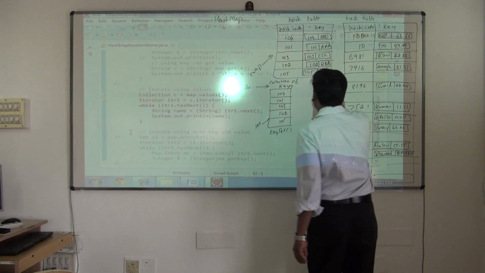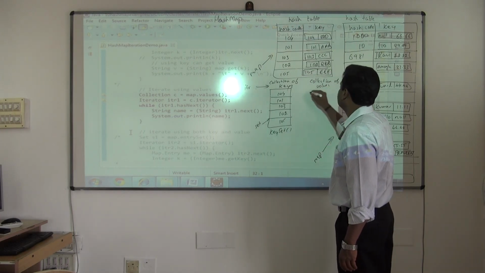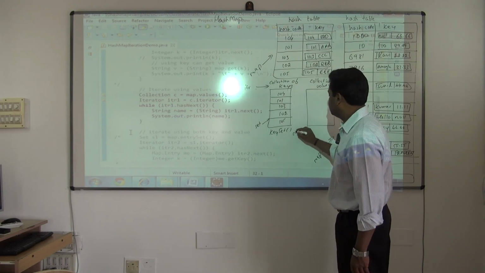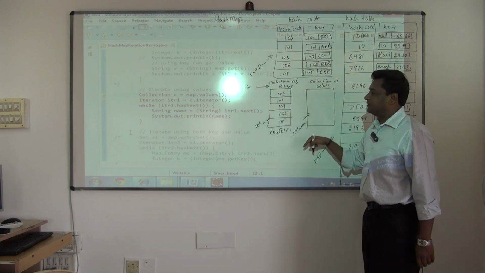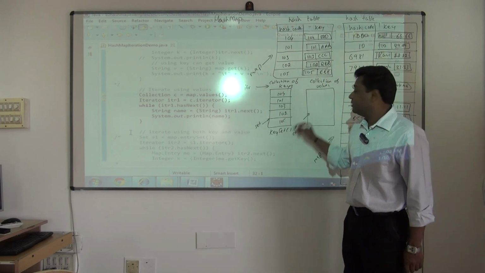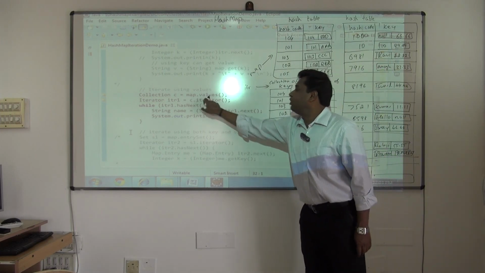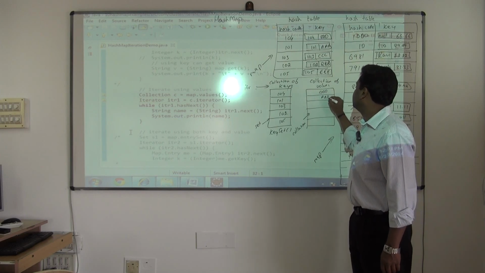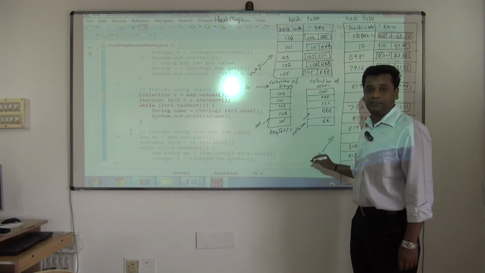How will I get it? Here you have got which object? A Collection object. For the Collection object, I will get an iterator. When you say map dot values, you'll get only the values: D, A, C, B, E.